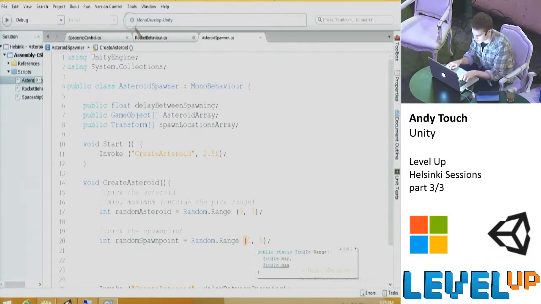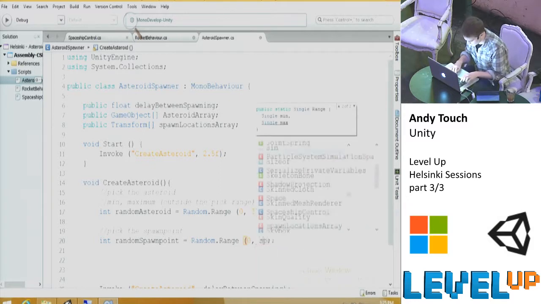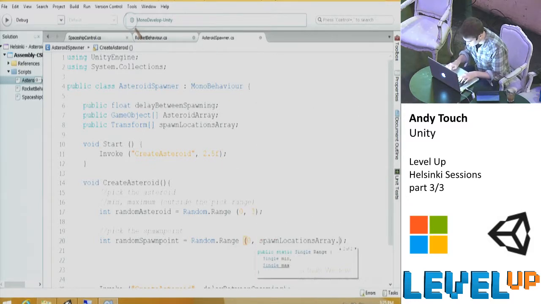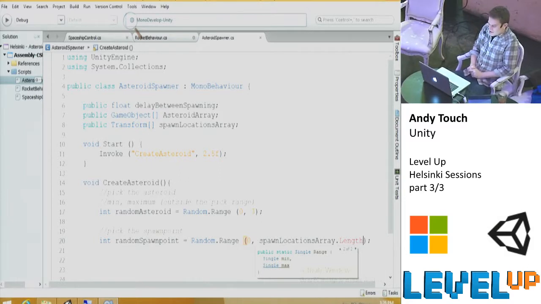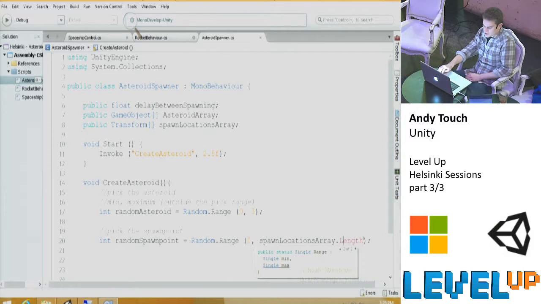So we're going to set this last one as 5. Now, another thing that you can do is set that to be the length. So instead of between 0 and 5, I could say it's between 0 and however long the array length is. So if I gave it to the game designer and I have 5 spawn points and then he says, oh, I've just added an extra 100, by the way, then obviously between 0 and 5 isn't going to make sense.